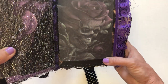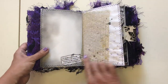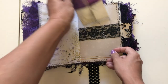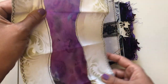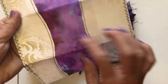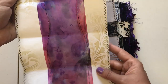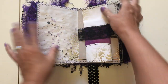Then we go into the second signature — skull and roses. We have a lot of skulls and roses. Purple lace into a journal spot that says 'it's better to be hated for who you are than to be loved for who you're not.' Some more of that mesh, more paper for journaling. Here we have a lace belly band. I hand-dyed some vellum paper — you can hear that crunchy sound. It's translucent so you can see the light shining through. That tucks right here into this lace belly band.